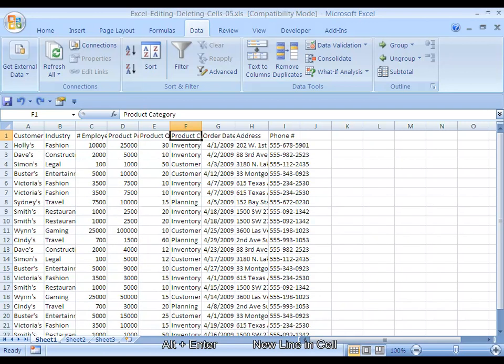Now, if we want to delete the contents of a cell, the way to do it is to press simply the delete key on your keyboard. Do not press the backspace key here. Just undo this with Control Z. If you press the backspace key, you're going to end up with lots of extra white space. You might get unpredictable behavior. It should just be absolutely avoided. Never press the backspace key to delete anything. Press the delete key if you're going to delete a cell.